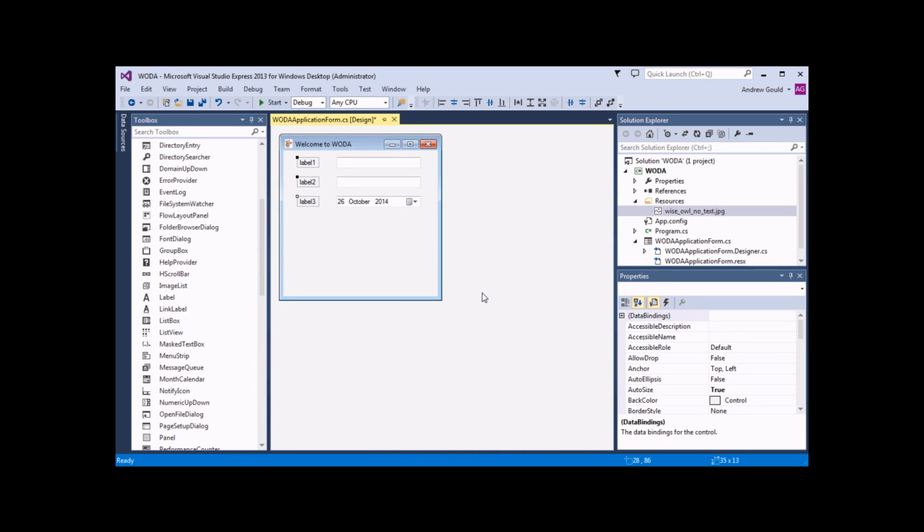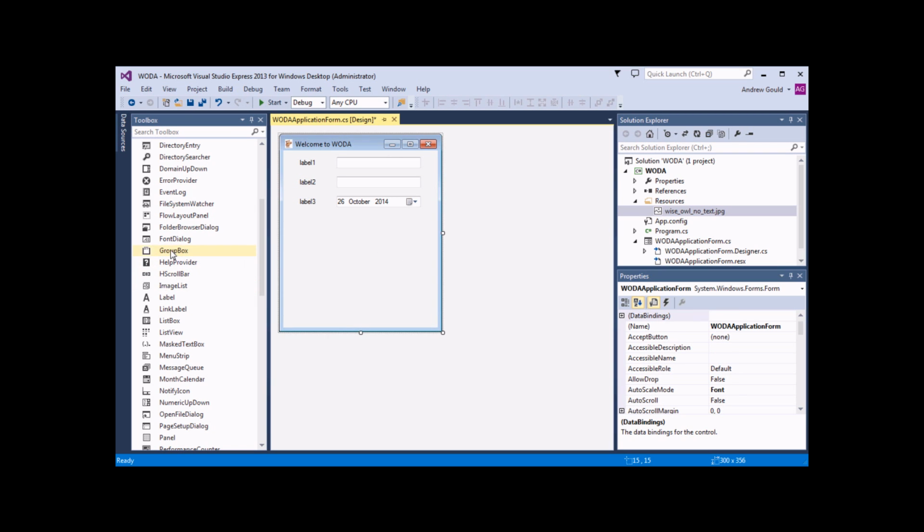Now, if you spent lots of time aligning and distributing your controls to make them look sensibly arranged, it can be quite annoying to accidentally click and drag to move an item out of position. So one way you can control for that is to add items to a group box, which puts things in a nice sensible group that you can move around all in one go. To make that work, I'm going to draw a group box control on the form, but I need to draw this somewhere away from the controls that I want to put into it. So I just make my form a little bit larger to begin with.